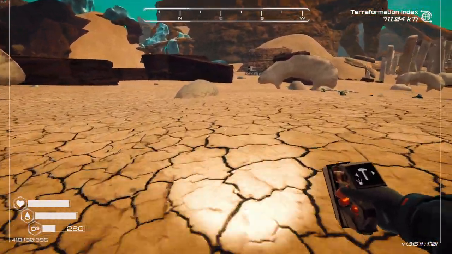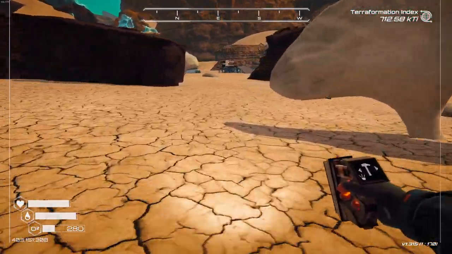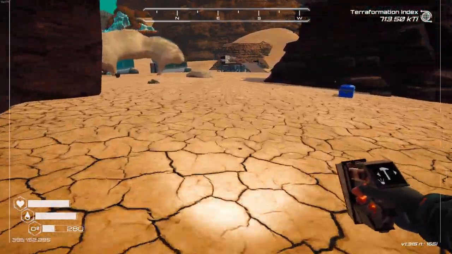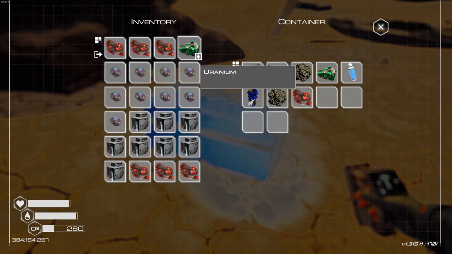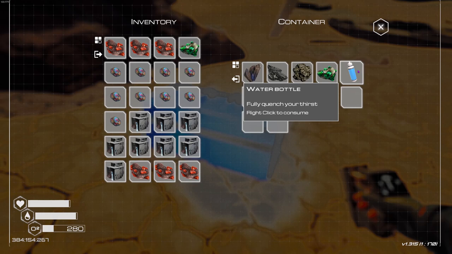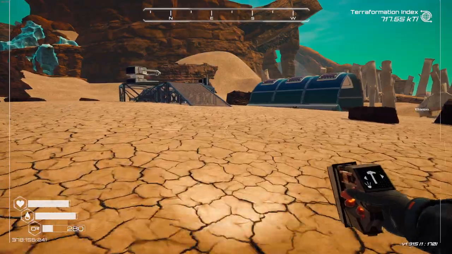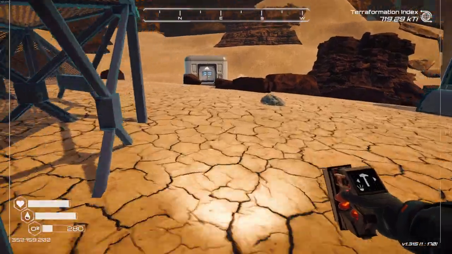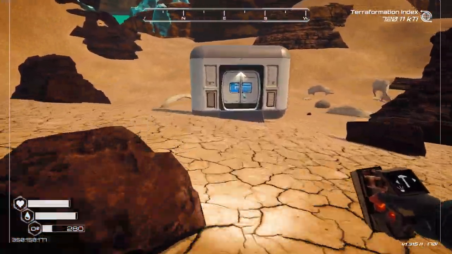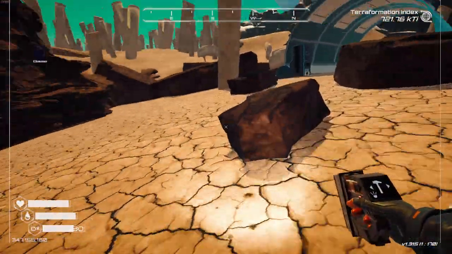Then we'll head back, chuck this in the supercrafter, tier 2 crafter, and potentially build a T3 heater. And then that'll probably do for this video, because we're going to be on the 30 minute mark when we get to that, I think. Okay.